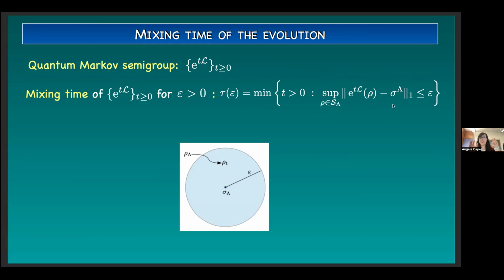And this almost indistinguishability is up to an error given by the parameter epsilon that we are fixing from the beginning. So what this means is that now I take any possible initial state, and now I take the ball of center the fixed point and radius epsilon. And then after this time t, each evolution of each possible initial state has already fallen inside this ball. So this is just a quantity to measure how our evolution behaves.